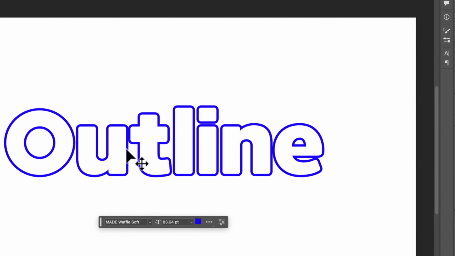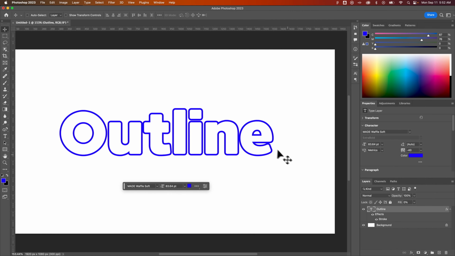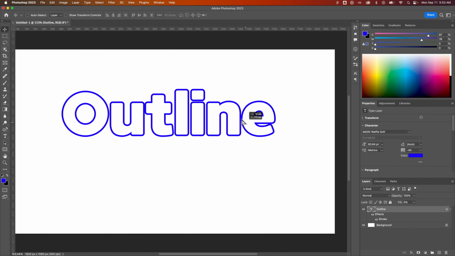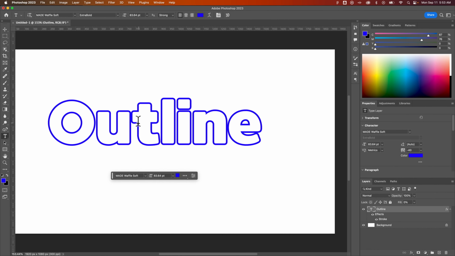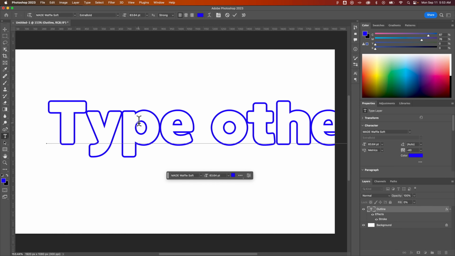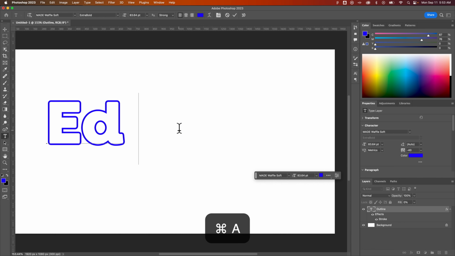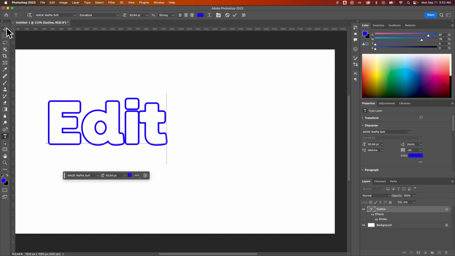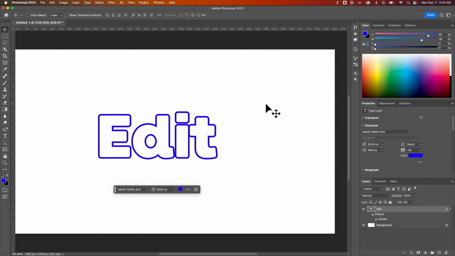But we can also make edits to this text still. So as long as we have that layer selected, we can click and drag it around. We can press T for the type tool and come in here and type other words. But this was too big to see all that. So we can type more things, right? Because we can edit this text, even with this layer style text effect. And that is how you can really quickly add an outline to your text here in Photoshop.